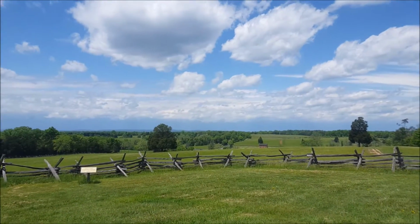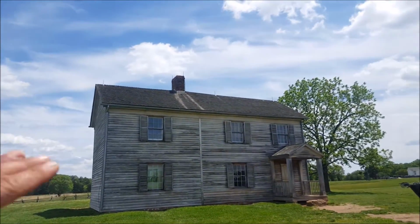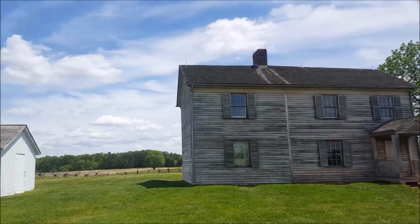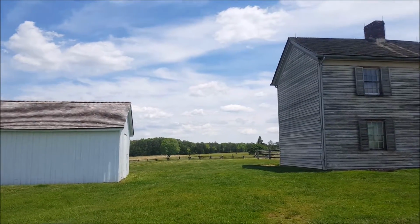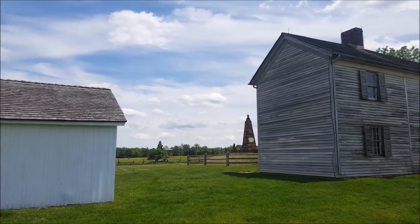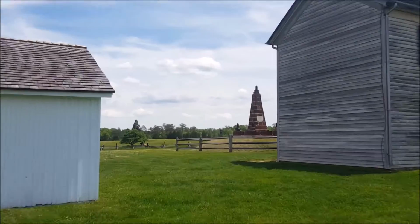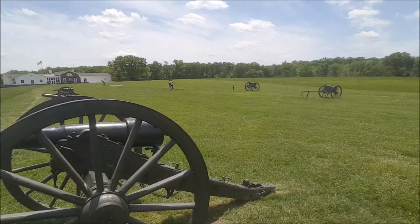And this is how you take care of history. Stone house down there that we took a look at. And here we have the Henry house right here. And back over there, somewhere, is Stonewall Jackson, standing like a stone wall. Wonder how City of Waynesboro would feel about having one of these sitting over in the yard over at the red brick house. Just a thought. Just a thought.